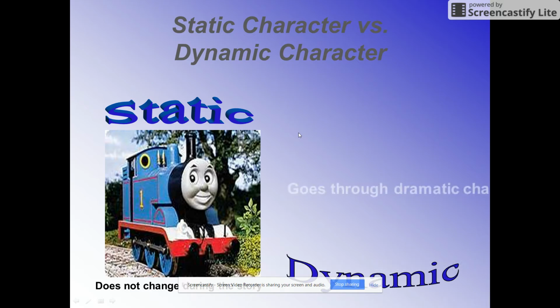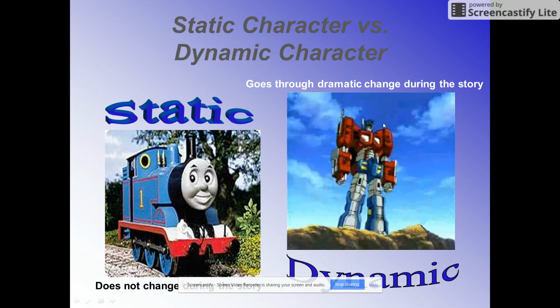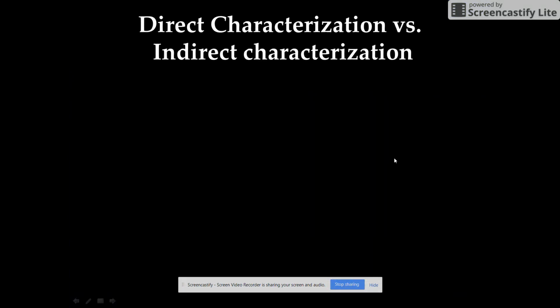Rather, a dynamic character goes through dramatic changes throughout the story. The way I remember this is if you took dynamite and put it in your bedroom, it would probably look dramatically different when you're finished. I wouldn't recommend this. But think about Transformers. They're more than meets the eye. Sometimes they look like a vehicle. Sometimes they look like a space alien robot. So they go through major changes.